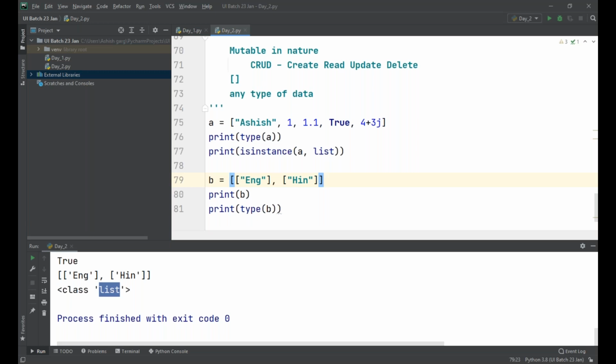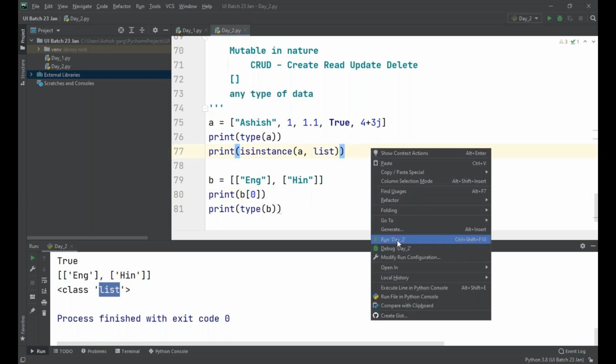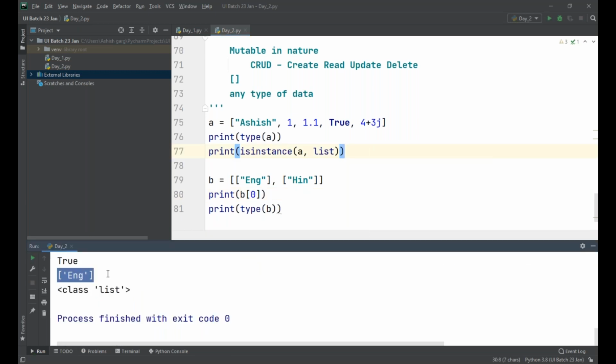So now how do we access it? We can simply access it by giving the variable. We can simply say I want this variable and it will print it. But what if I want to access a specific element? I can use the slicing operator. If I print B of 0 and run it, it prints the 0th element. If I print B of 1 and run it, it prints Hindi, which is the first element in this list. So we can iterate a list using this slicing operator, right? This is as easy as it sounds. We can perform all these slicing operations.